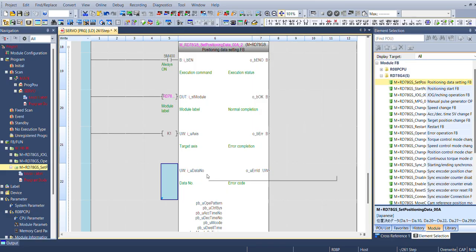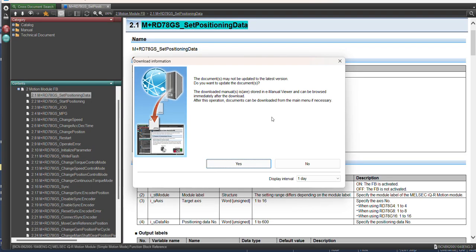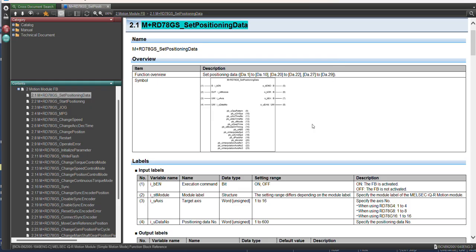For more details, simply click the function block and press F1 on your keyboard and wait for the new window. Data numbers, your positioning data numbers.